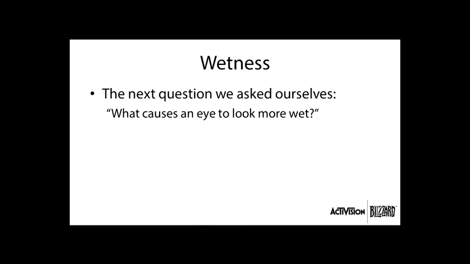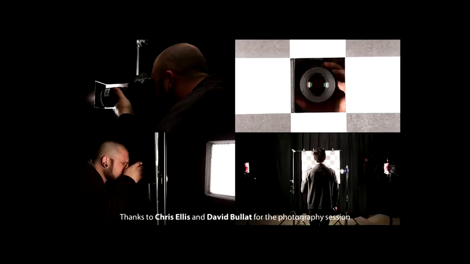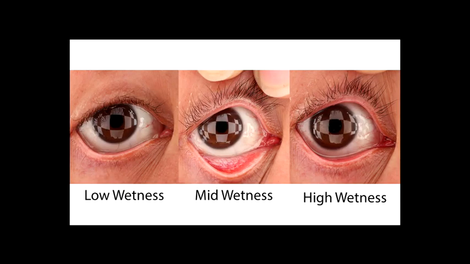So we tried to discover the visual cues that can cause an eye to look wet. For that, we shot eyes in different situations. First, with the eye in a normal condition. Then, after blowing air into the eye for about 1 minute, which will make it dry. And then, just after you stop blowing air, it will quickly become wet. And then we use a checkerboard for having predictable reflections and actually be able to tell how the reflections are being distorted. And this is what we obtain.